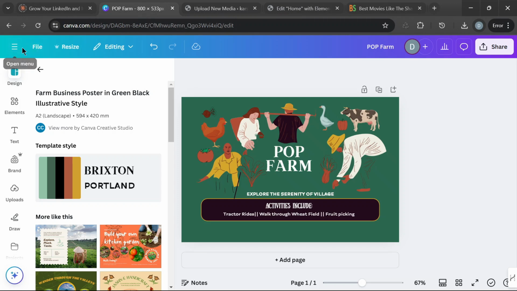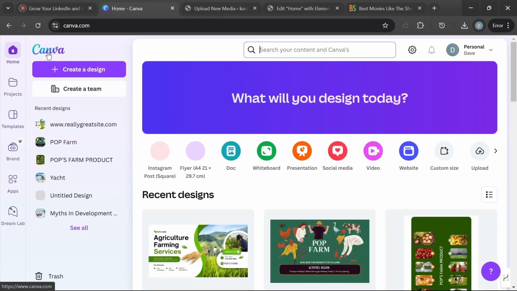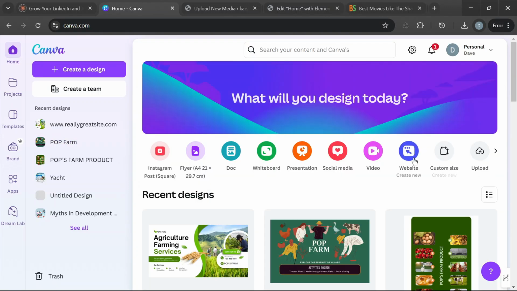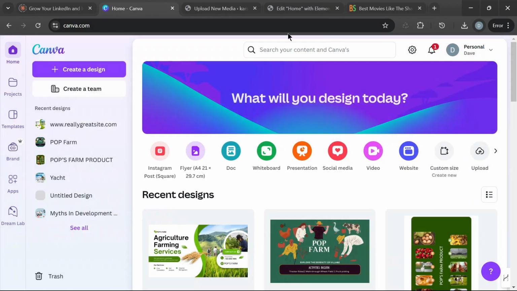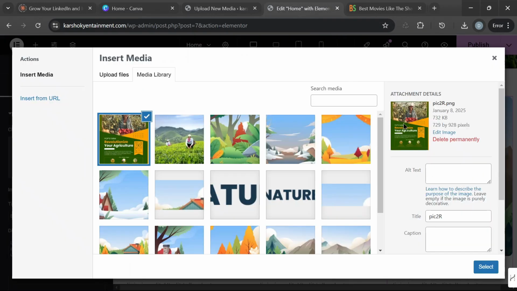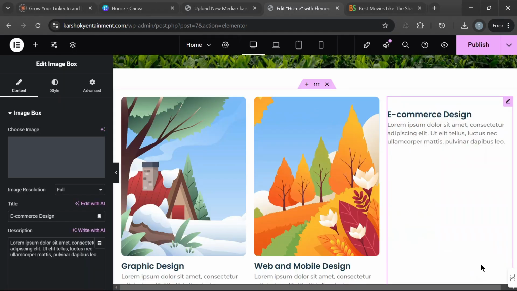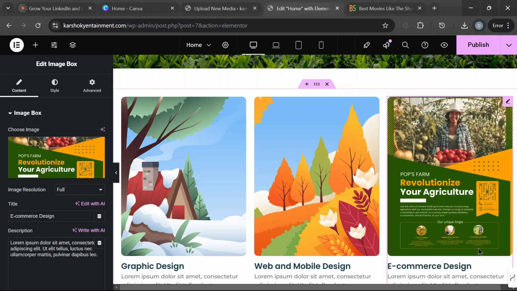You go to home, design, custom size, and you put the size. You see, this was the last size I put. Then you click create design, and it gives you what you need. I just picked any template. I didn't really edit it, just for the sake of the video. So this is what you're choosing. Click it here. You see, it's coming together.